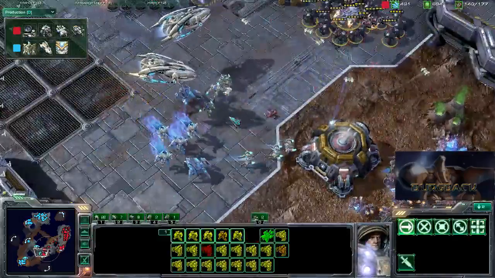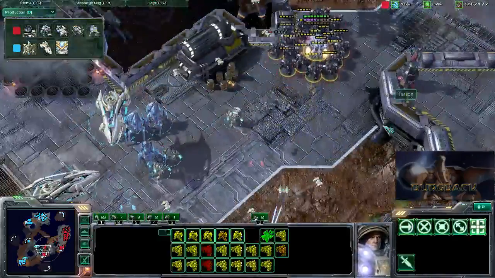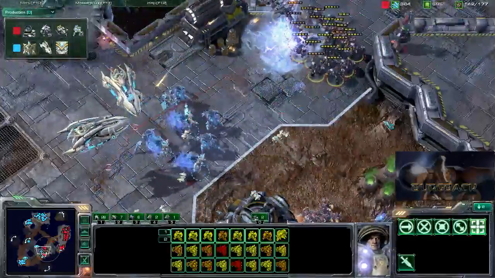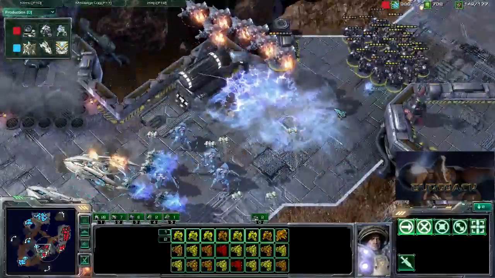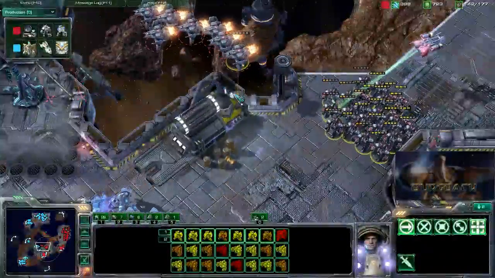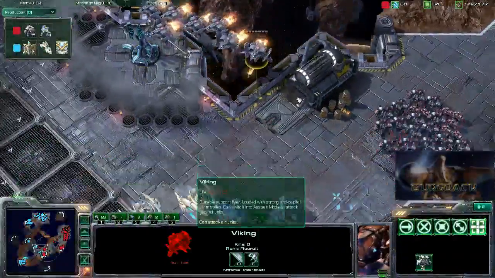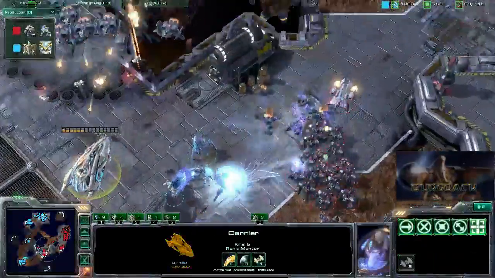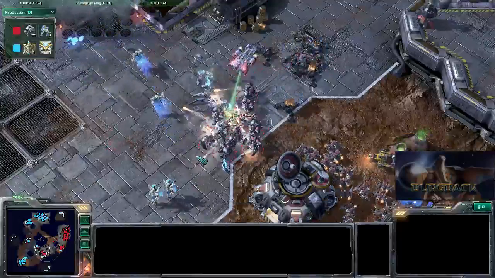Very bad place for a storm here. Looks like he's going for this expansion. Take that mule down. Looks like Tarson is coming in here, putting some more storms just to keep him back, forcing those Vikings back as well. Carriers going down. One carrier left. Looks like it's trying as it might, but it goes down as well.